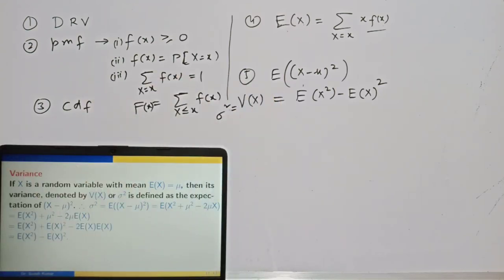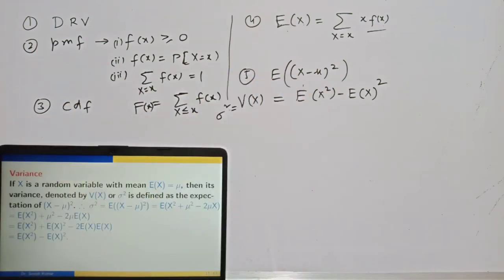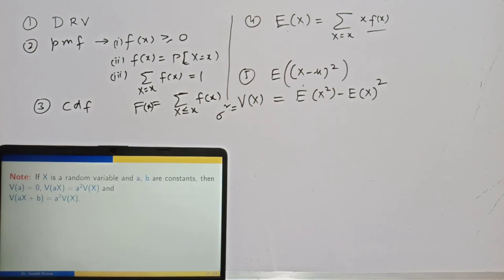Okay, so variance of x is defined as expectation of x minus mu whole square. A simplified formula is EX square minus EX whole square. So in this example, you can see how to find variance. If x denotes the number of heads in a toss of two fair coins, then EX equal to 1, EX square equal to 3 by 2. You have already seen it earlier. So how to get variance in this case? EX square is 3 over 2 minus EX whole square, 1 over 2. So just you need to keep this formula in your mind. After that, if you know how to calculate expectation for any function of x, it's easy to do the variance calculation. Okay.